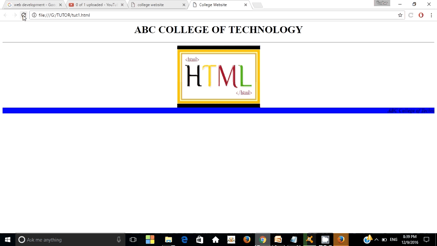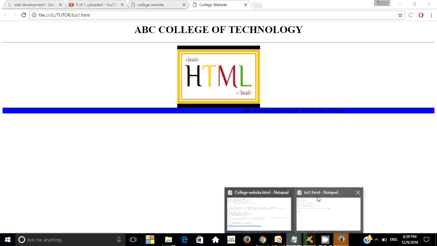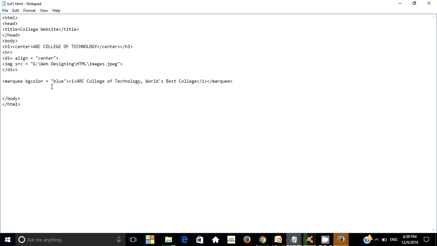Okay, everything turns blue and the text has become italic now. So nothing so difficult, we just need to know some basic things and everything will come very easily.